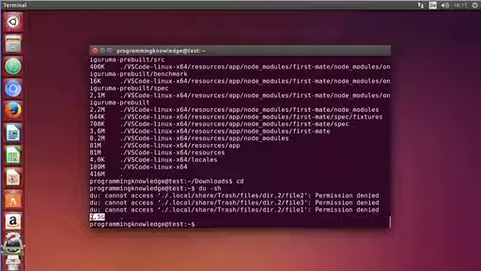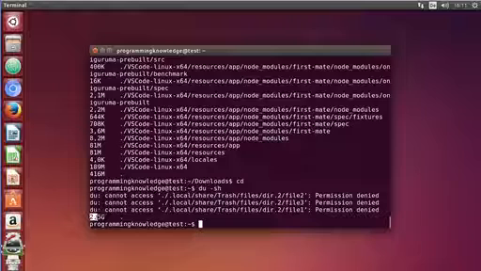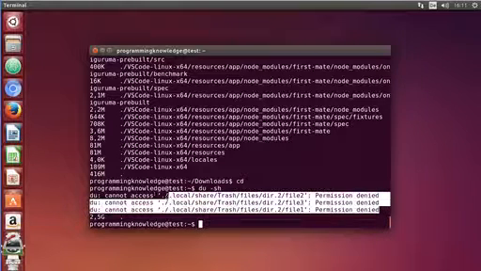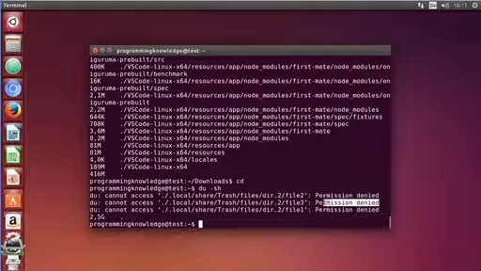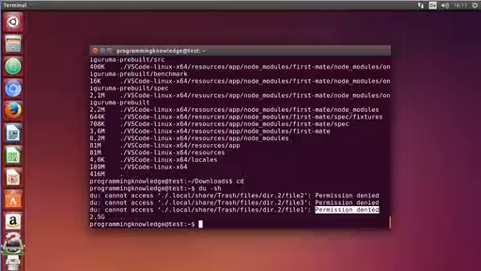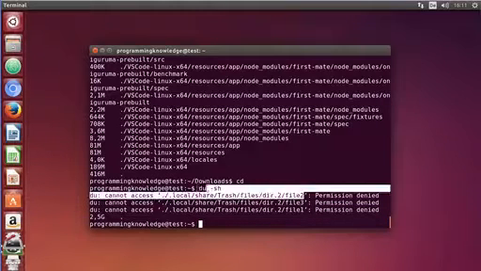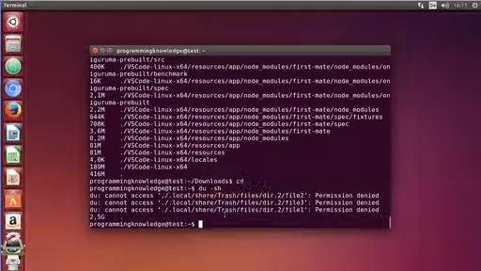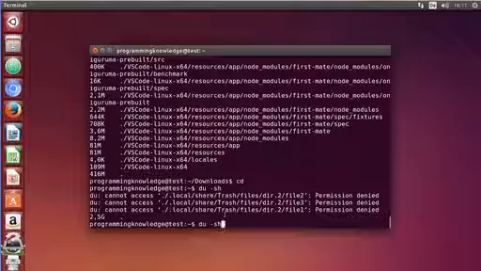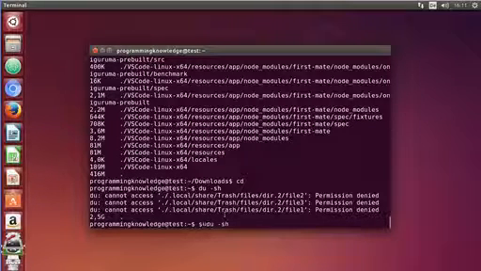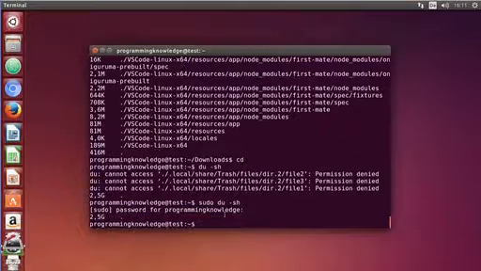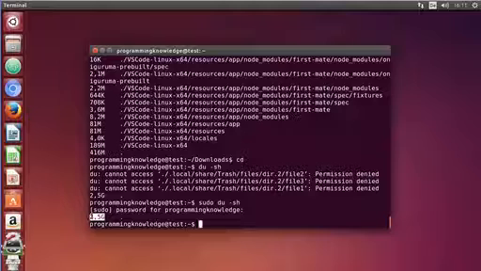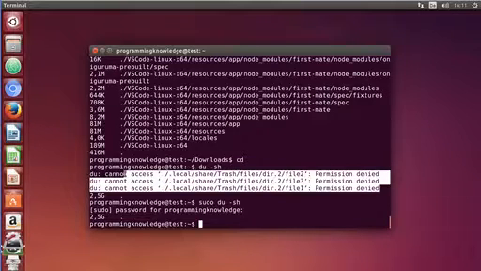So you can see my home directory is using 2.5 GB. Okay, and now you can see these warnings, and it says permission denied, and permission denied, because it's possible that I don't have permission to access these files, right? So I can use this command du -sh with sudo, okay, and then I can give my password, and now it's going to give me the direct output without these warnings.